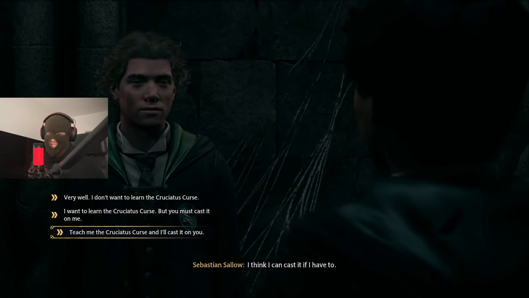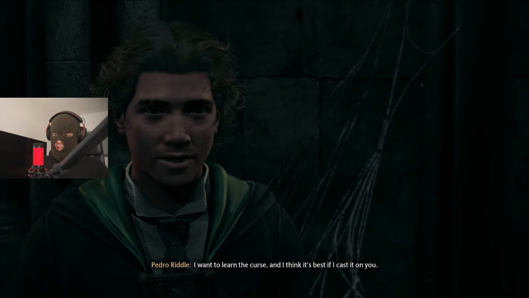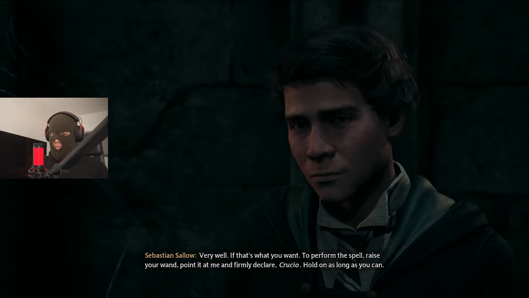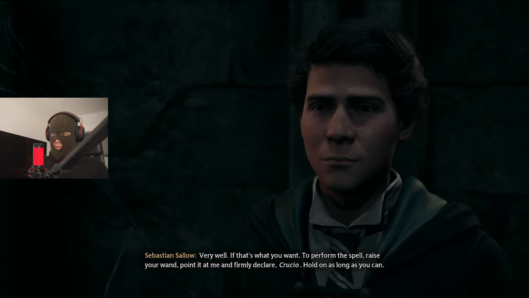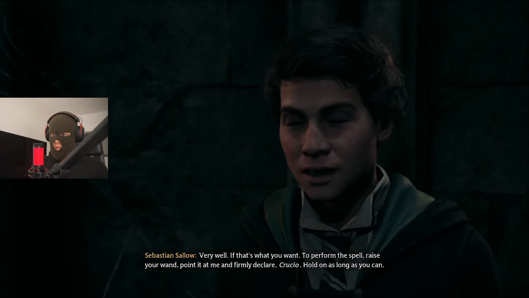Teach me the Cruciatus curse and I'll cast it on you. I think that's the best option here. I want to learn the curse, and I think it's best if I cast it on you. Very well, if that's what you want. To perform the spell, raise your wand, point it at me, and firmly declare Crucio. Hold on as long as you can. Okay.